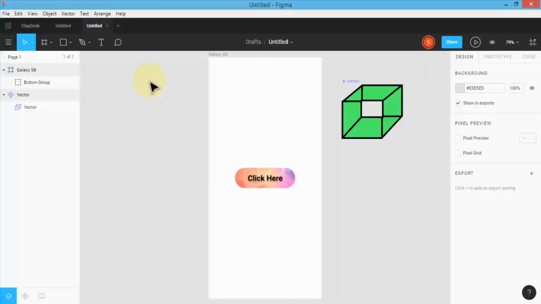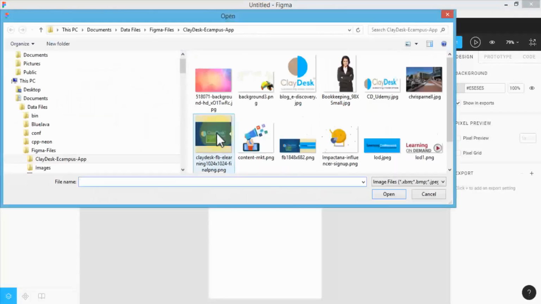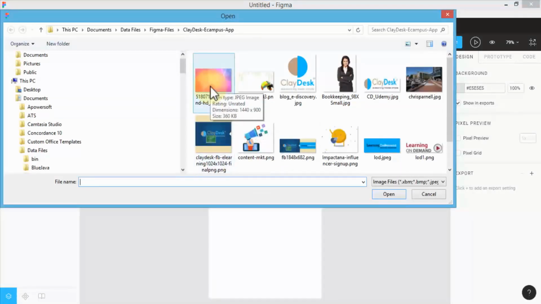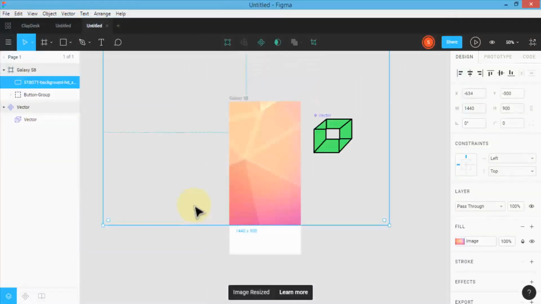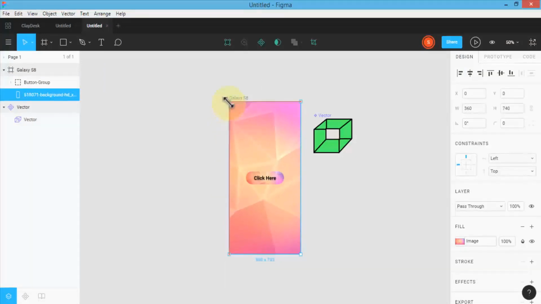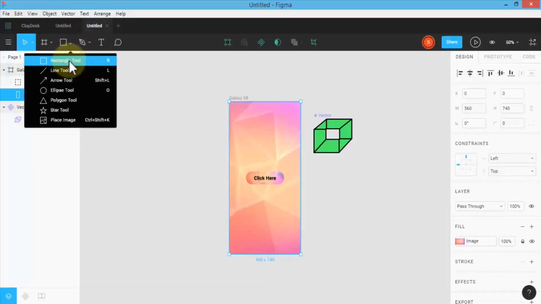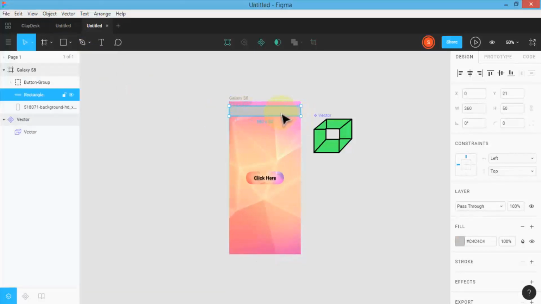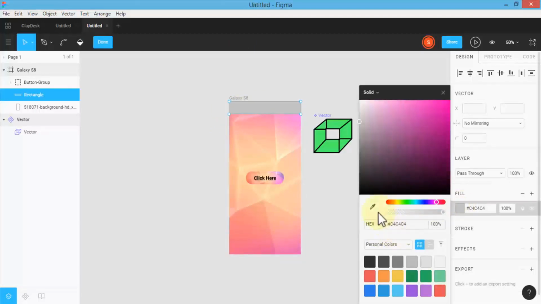Let me make it a little prettier by inserting an image. That would make sense as we develop more and more apps. So let's choose this background, click open. Make this smaller first, and simply create the background, bring to front so that my button stays in the front here. And I'm quickly also going to create a rectangle with the rectangle tool for my menu bar, and just give it a quick color. Maybe I can change it to blue. Oh, that looks better. Perfect. So you get the idea.